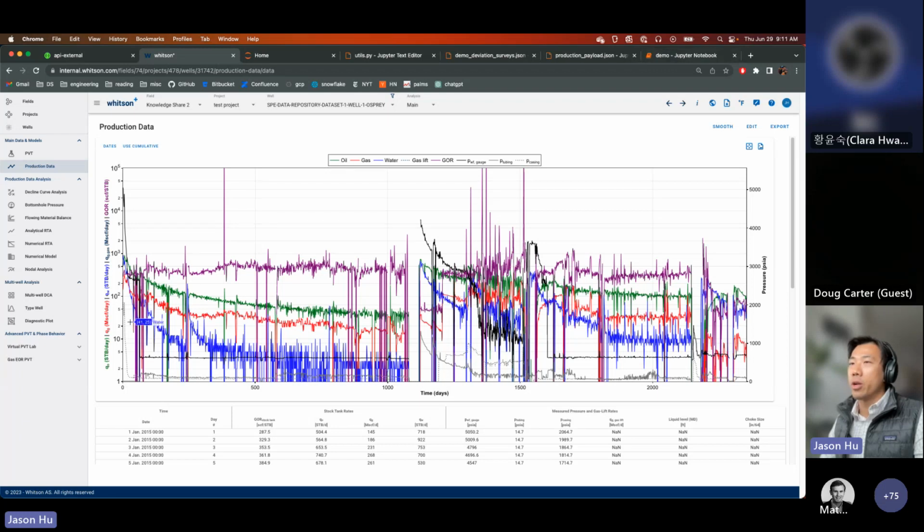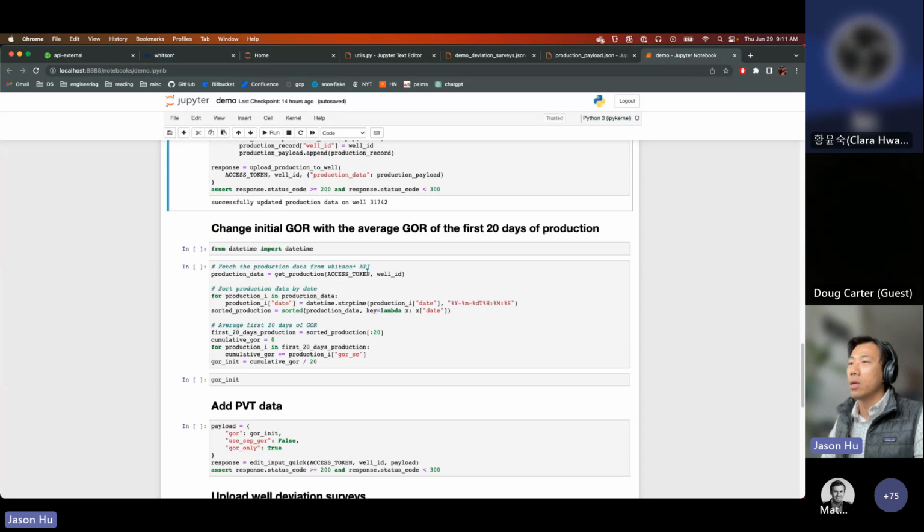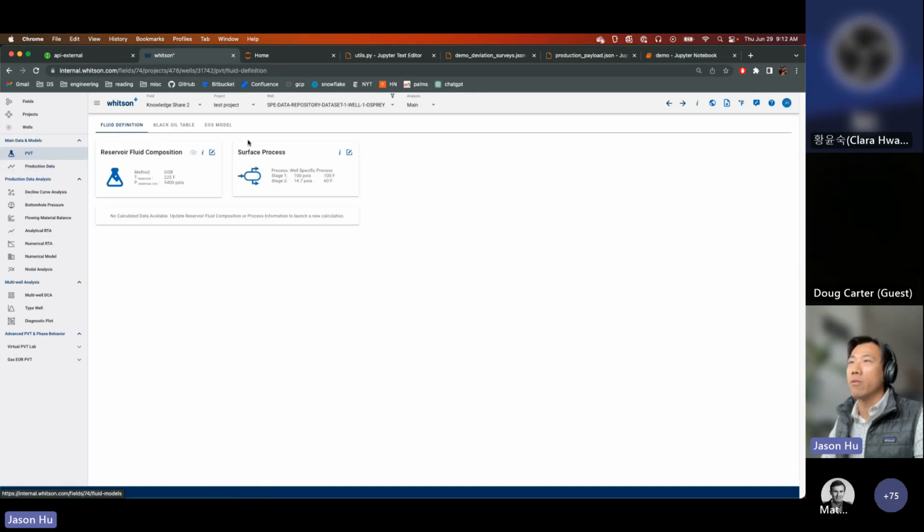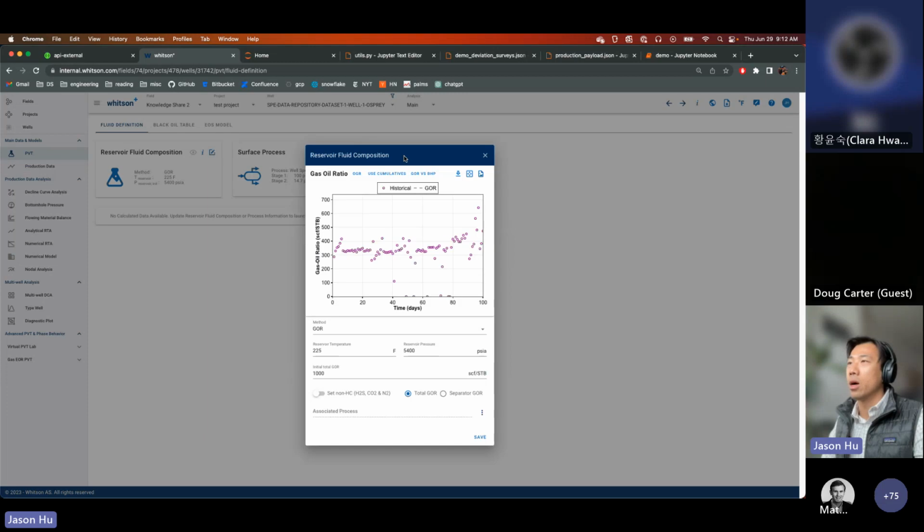So now we have production data, and we're going to change the initial GOR. Before that, we saw that the default GOR that comes with a well is 1,000. That's because we don't have any initial GOR data.